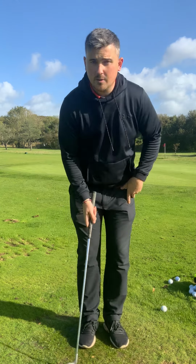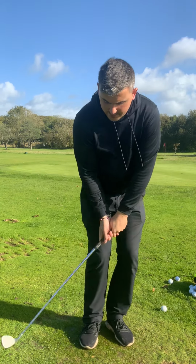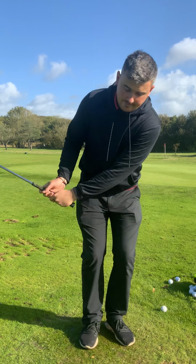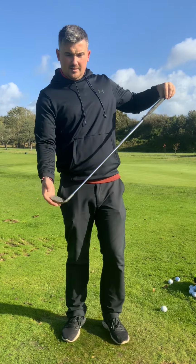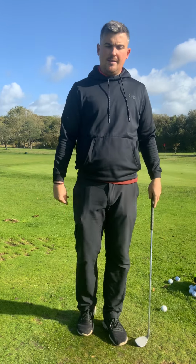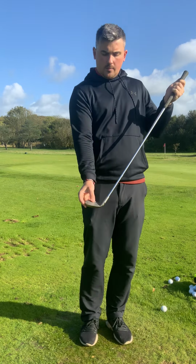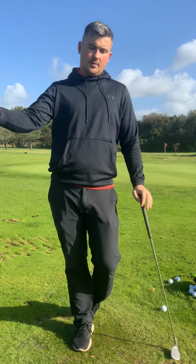If our ball position is a little bit too far back, we're going to steepen that angle of attack, potentially swinging a little bit more out to in as we're coming in. So out to in, steepening that angle of attack. The club face is going to change a little bit, it's going to be de-lofted a little bit. So it's top, and then the path's potentially a little bit too far left. Angle of attack, like I say, is steepening. Centerness of strike is going to become more at the top of the club. We're going to take all the spin off it, so you're not going to be able to control the spin once it lands onto the green.